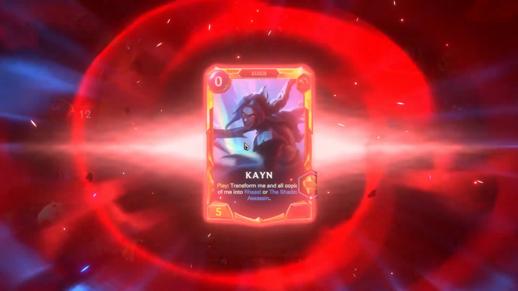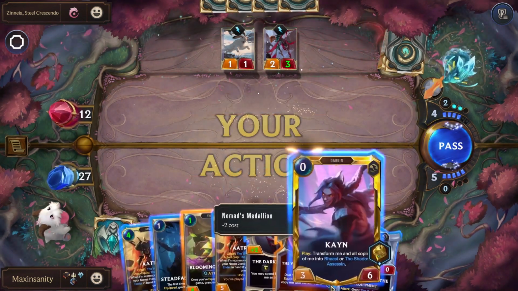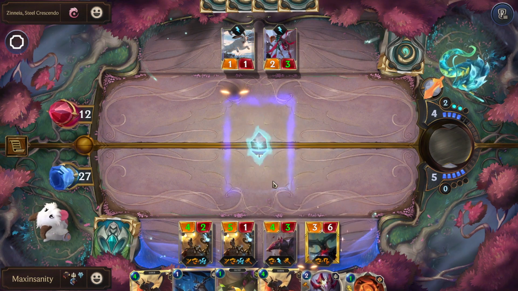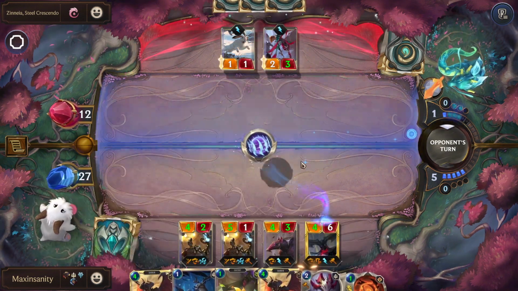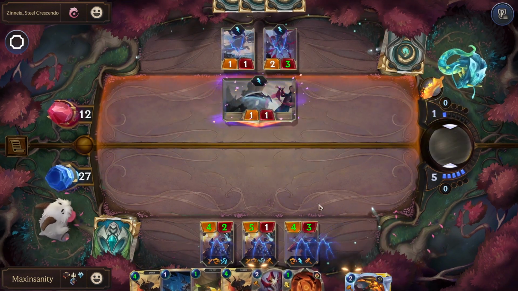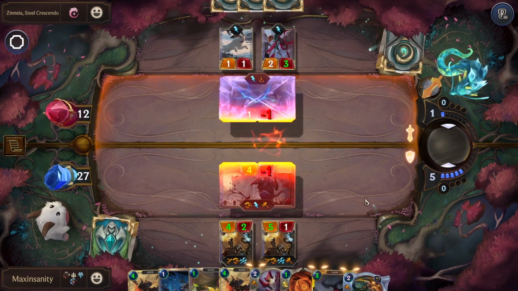Yeah, 3 mana Kane, and Kane is an equipment unit on its own. We don't even have to bother playing other stuff with it. The undoing draws near. Okay. It blocks stuff, by the way. For every time they hit, they get Zilani's cost now.